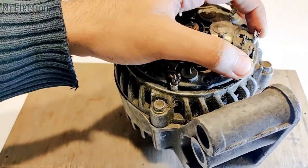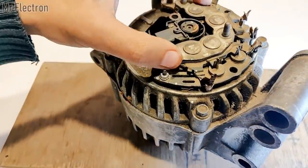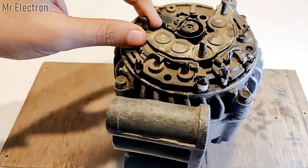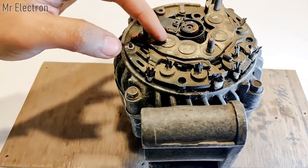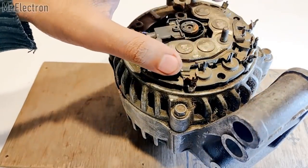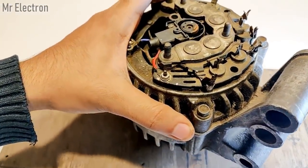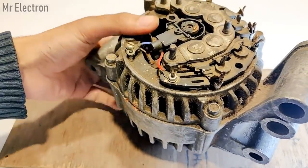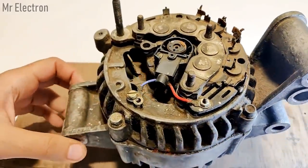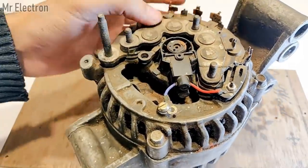Now the three phase voltage that is generated by this alternator is rectified with the help of this three phase rectifier, an AC to DC converter. There is also a voltage regulator mounted with this rectifier to prevent the voltage from going beyond 14.4 volts, which would otherwise harm the battery connected to the alternator, since batteries cannot go beyond 14.4 volts or they will get damaged. So for that reason it has a voltage regulator.